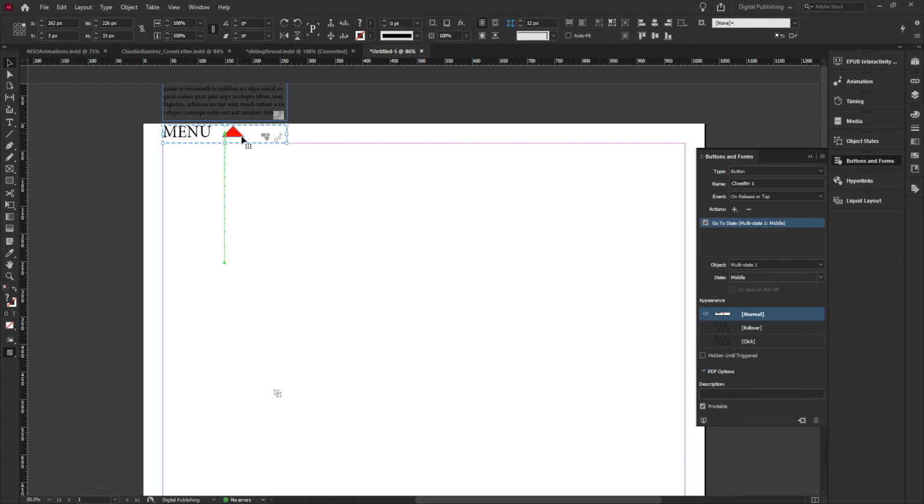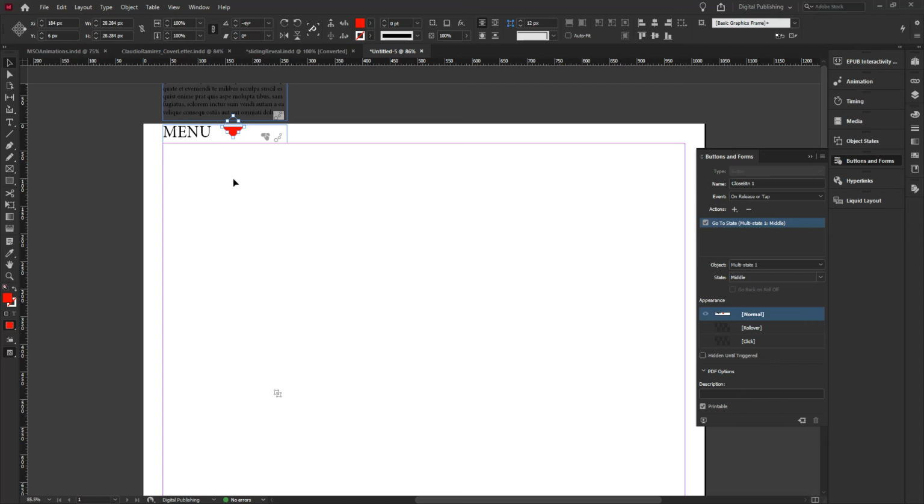Now, you'll notice that this arrow is pointing up. Since I am inside that multi-state object, I can quickly just go ahead and double click on that graphic and rotate it 180 degrees and place it where I need it to be in terms of which direction I want it to point. It's not changing the other arrows because when I made these multi-state objects and I made copies of them, that's exactly what I did.